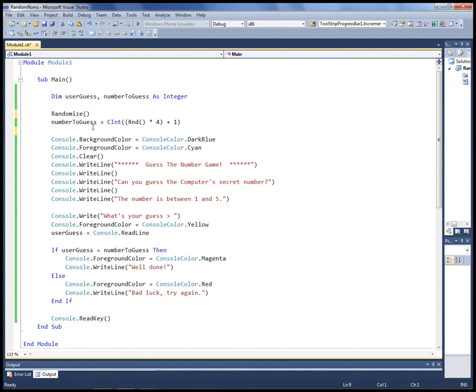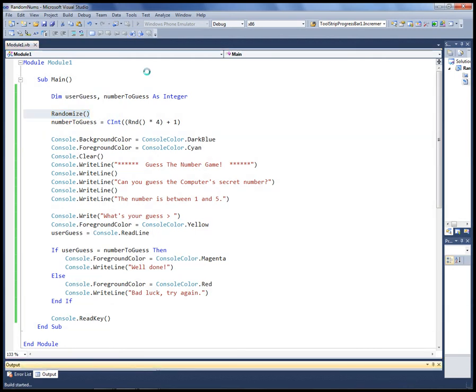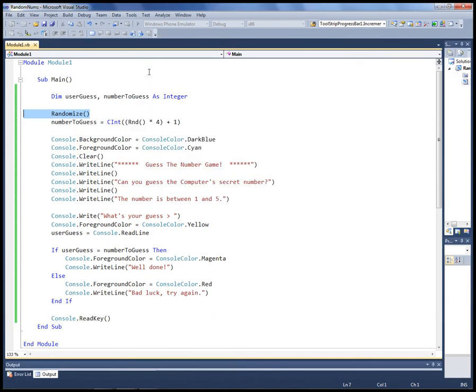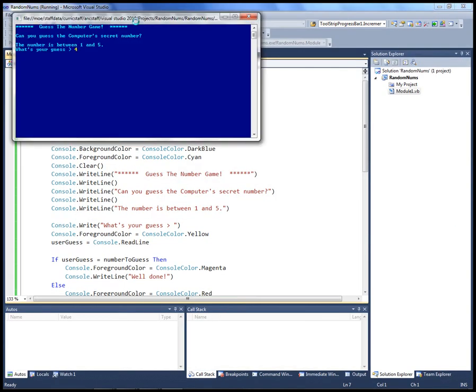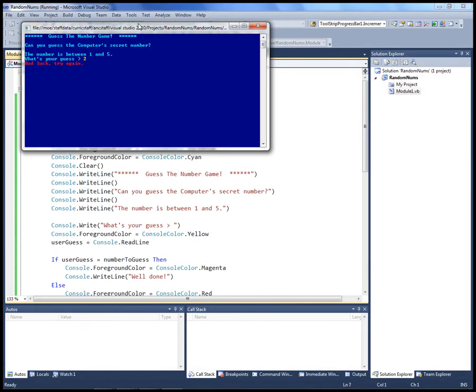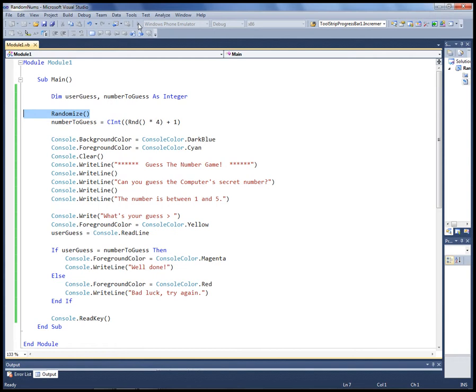So there is a sequence of random numbers. If you don't have that randomize, it won't be random numbers because it will be the same every time you run the program. If you type in randomize, it will be different. So now, if I run it, if I try 4, oh, it's still 4. Hang on, let's try again. 4 this time, bad luck. So now I really do have a random number. I don't know what it will be each time.